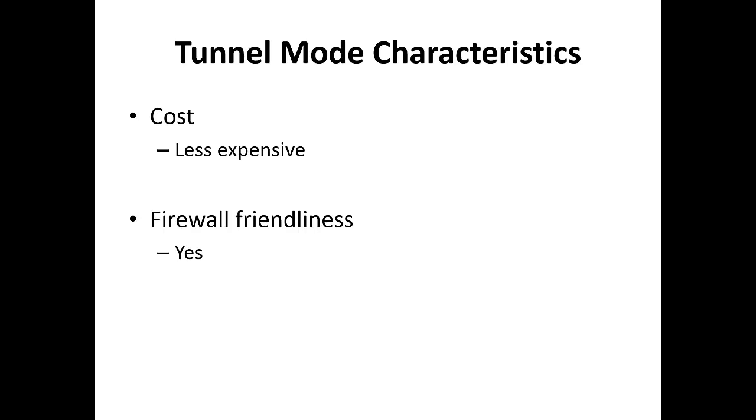So here are some tunnel mode characteristics you need to be aware of. When it comes to cost, tunnel mode is less expensive to implement, because unlike the transport mode, the only place where you need to install the software and maintain it is at the IPsec gateways, as you saw in the figure. And it is also more firewall friendly, because as soon as you pass by the IPsec gateways, everything becomes plain text, so firewalls can inspect what's going through in the traffic.